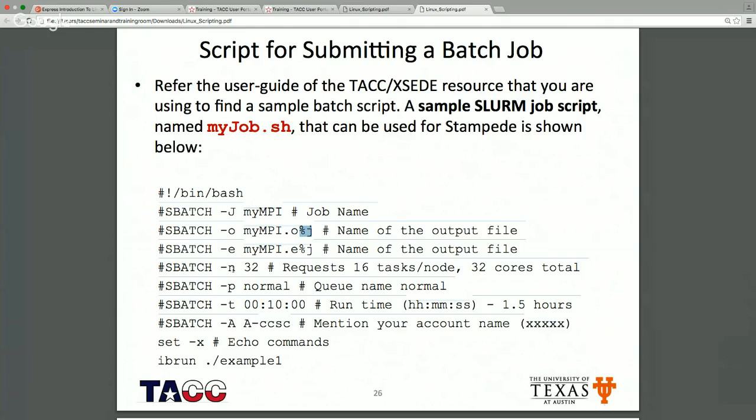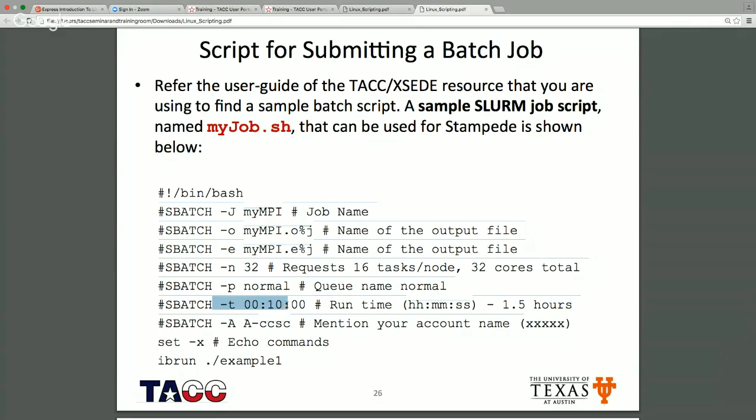And I'm specifying here the number of cores I need to run my job on. So here I specify that with lowercase n. And then I specify the queue in which I want to run the job. As I was telling you, we have a bunch of queues on Stampede, and here I'm picking the normal queue to run this job in. More information about the type of queues and their limitations is available in the Stampede user guide, and I recommend going there to learn more about that.